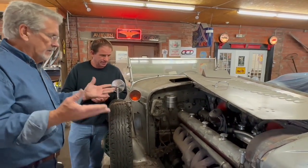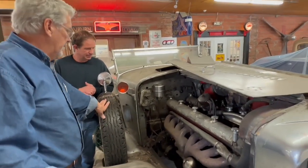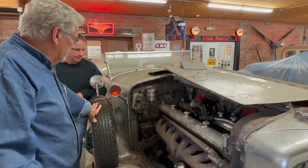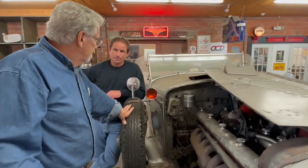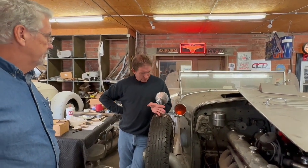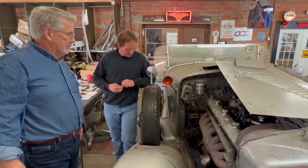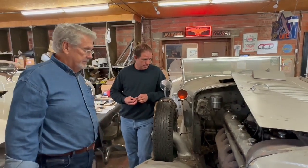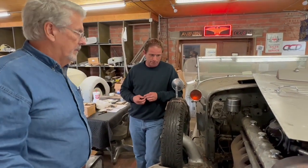People don't realize it's a straight 8 when they see it because of those dual overhead cams. To put it into perspective — in 1929, Model A's had only been out a couple years and people were still driving Model T's. A basic 4-cylinder flathead engine versus what they were coming out with here. This was for the elite, the movie star crowd. And what put Duesenberg, Auburn, and Cord all out of business? It was the heart of the Depression. Who spends $15,000 on a car when you can buy a Ford for $400? Tens of thousands of dollars in the 30s was just unheard of.